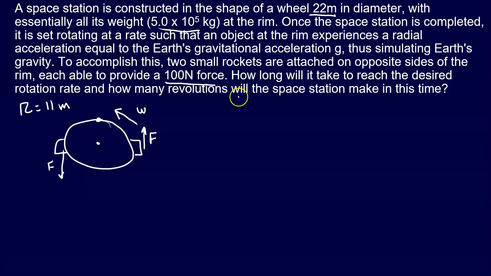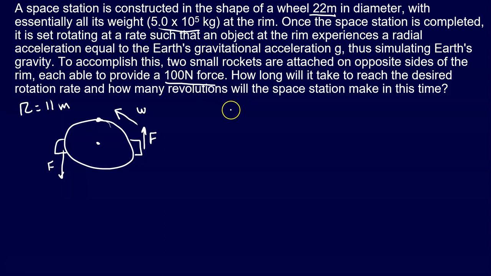And so we want to know how long it will take to reach the desired rotation rate, and how many revolutions the space station will make in this time. So again, we like to just pause. If you want to pause this and try working out a little bit of this, see how far you can get, and then we'll come back and discuss.